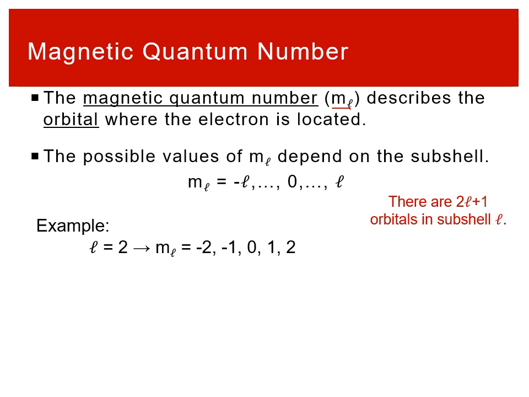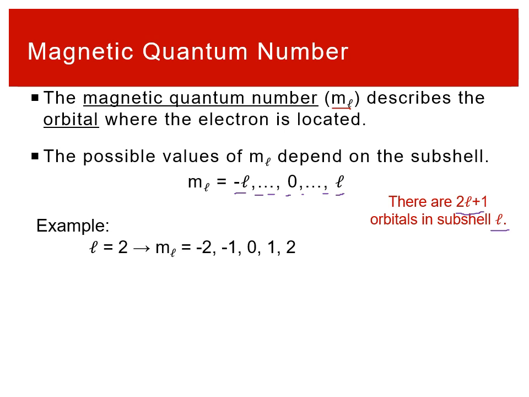So kind of the wording would be that the number of orbitals varies depending on the subshell. So different subshells have different numbers of orbitals. And so our numerical relationship is that there are 2L plus 1 orbitals in subshell L. So whatever the value of L is determines the number of orbitals in that subshell. And so the particular values of M sub L go from negative L, we count up by 1, include 0, count up by 1 again until we hit L.